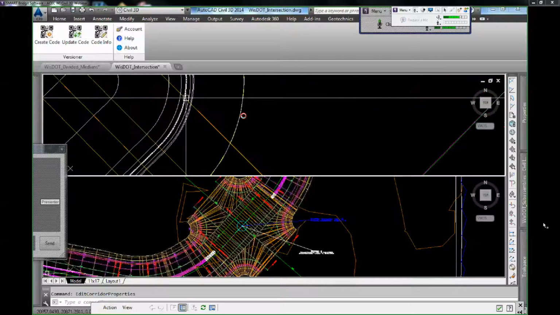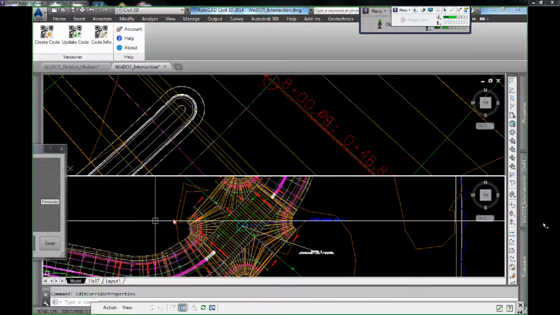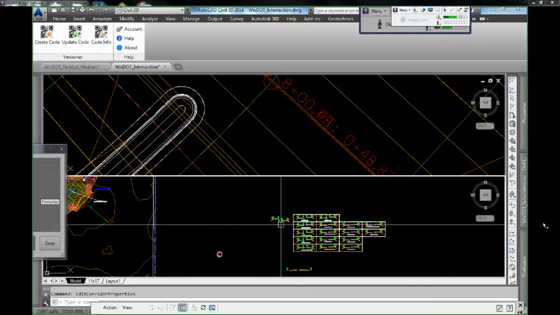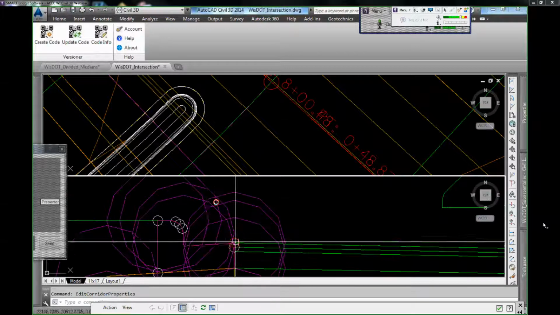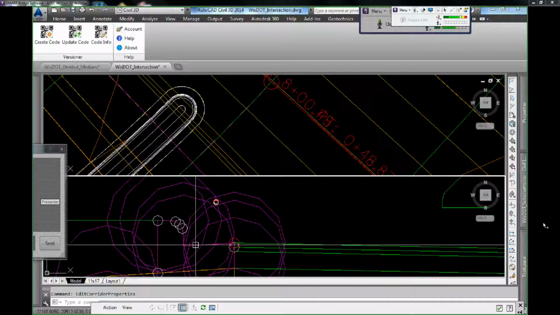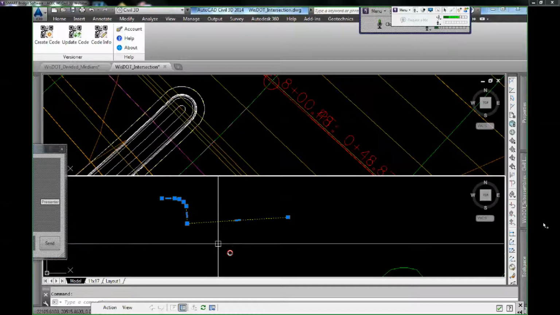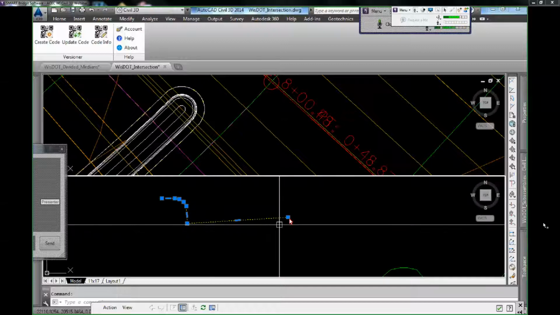If you go look at the assembly here, and I believe, where did I put it here? Right here. What I did here, I drew a polyline along this, and I went from node to node to node to node, and that's what you see here. So then on a separate piece of paper, I figured out what the offsets and the elevation differences were.